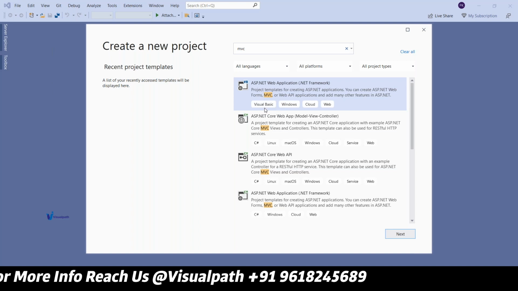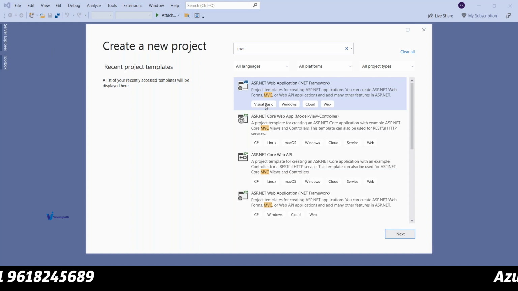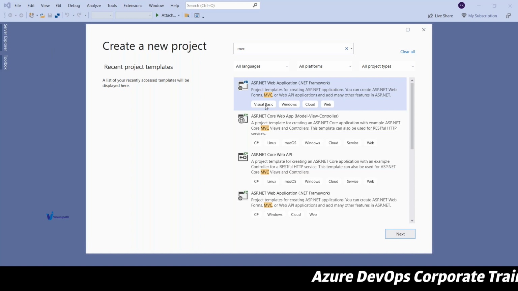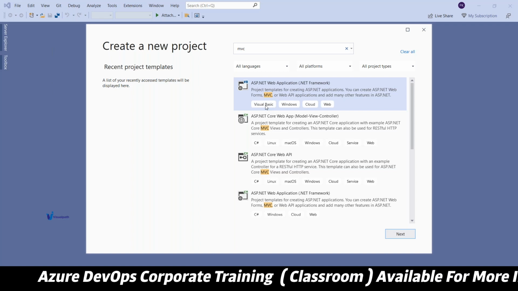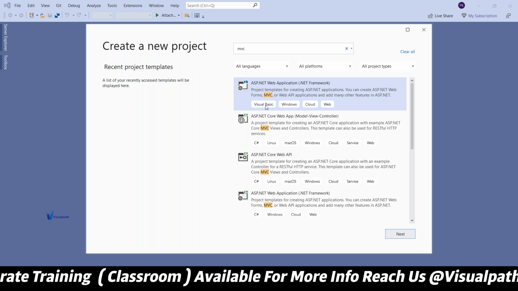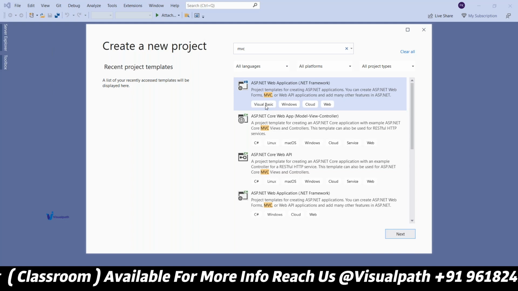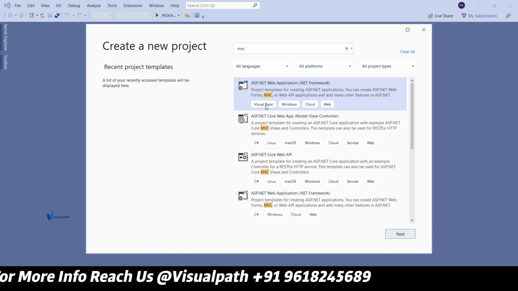For the first option and fourth option, the title is exactly the same, no changes in the title, right? But both applications are not the same, because the first template is developed using the Visual Basic language, whereas the fourth option is developed using the C# language.